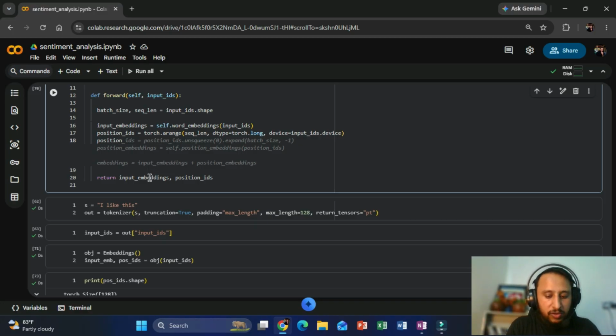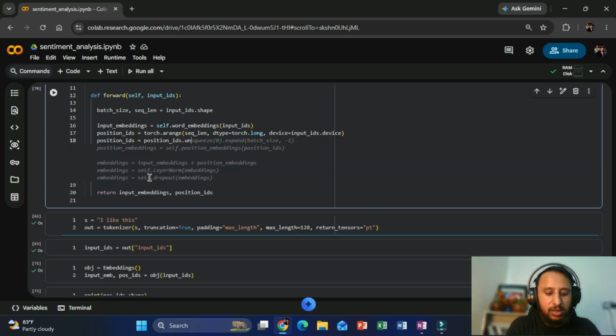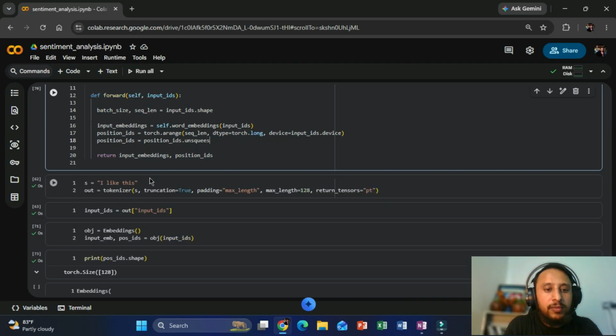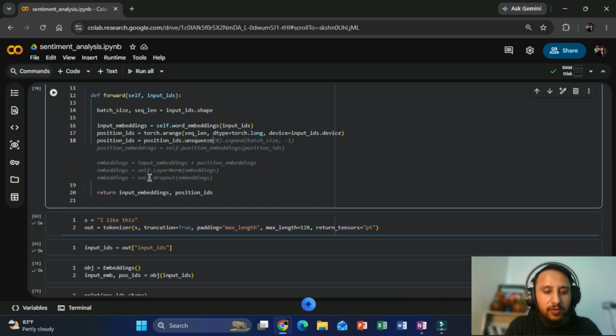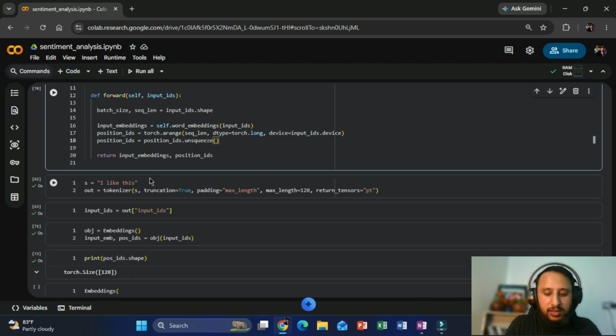So position IDs is going to be position IDs dot unsqueeze 0, and I will also expand it on the batch size.